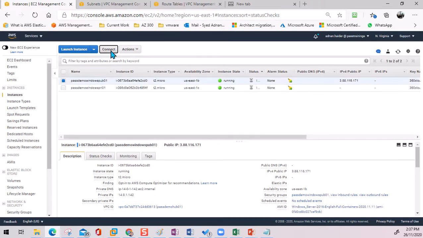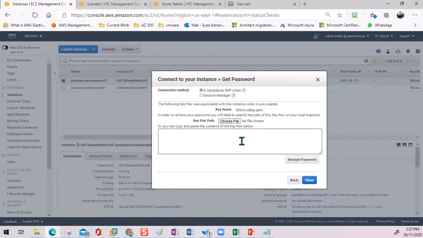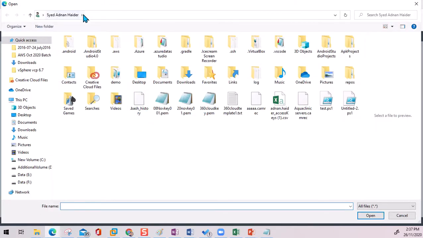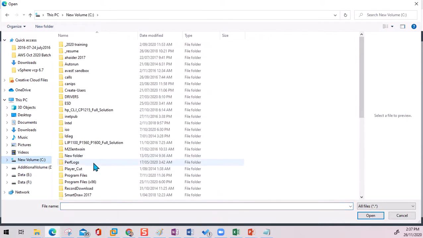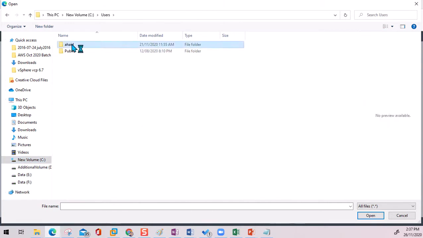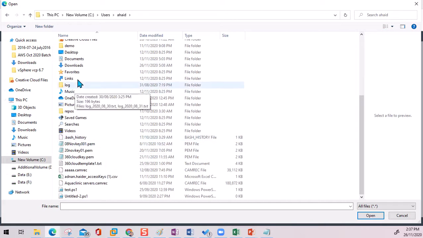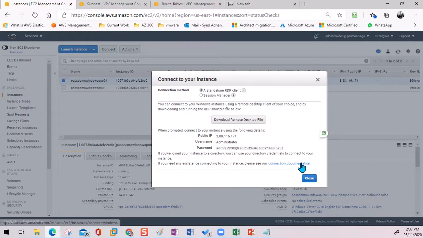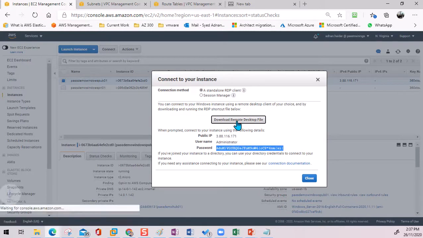So public instance, connect, and in order to get the password we need to choose a file, which is sitting in the folder on my C drive, within the profile folder. So this is the key file, and I am going to paste it to decrypt the password, and this is the password. I'm going to copy this password and connect to the server.